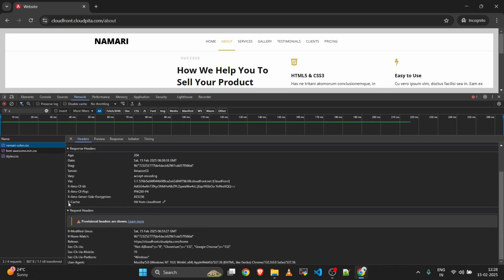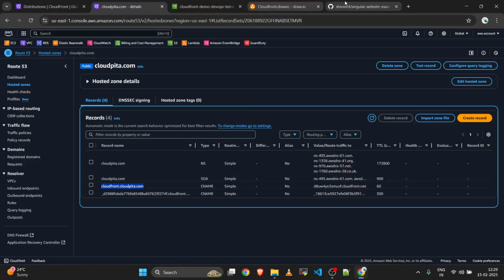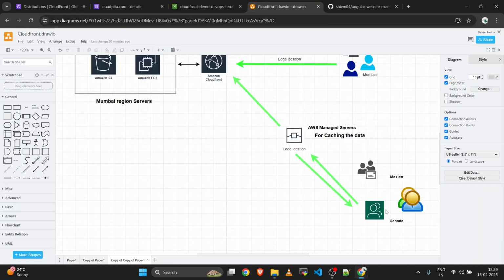In the X-Cache option, you will find that it's a hit from CloudFront. It means when we are clicking on any web page, we are getting the response from CloudFront, not from our S3 bucket. Means we are getting that response through our edge location that we discussed in this diagram, from the edge location of the CloudFront, not from the S3 bucket.